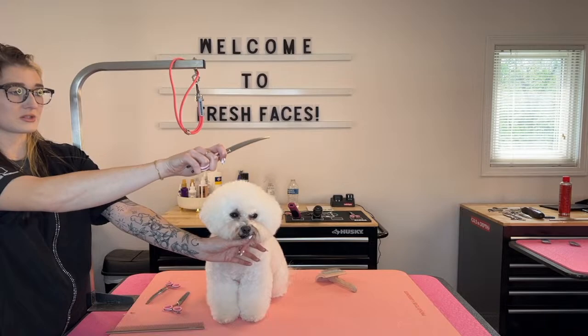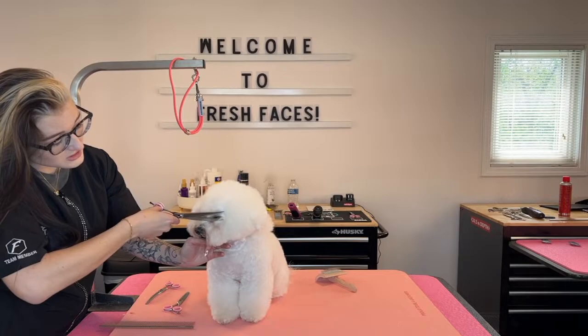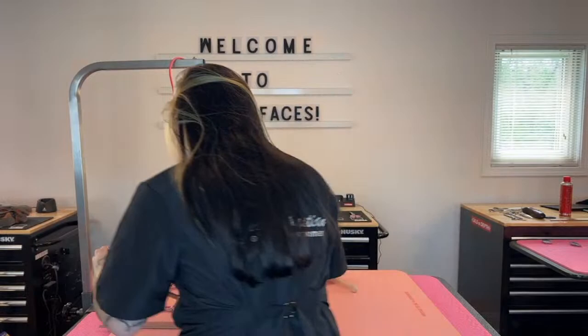Now this would be pretty much the exact same thing you want to do if you like to do your poodle top knots in layers: pull it, and then each layer you would be moving and rotating your scissors all the way around your head. So we're going to go just slightly past the corner of this eye, where she's got almost a stopper, so you can tell where I stop every time I do it. And we'll go across this side. And then we'll pull another layer forward.